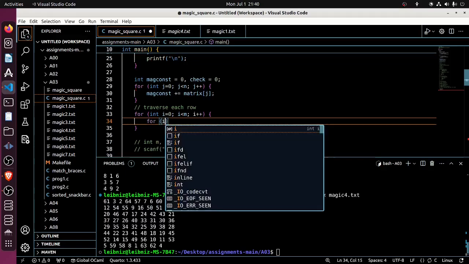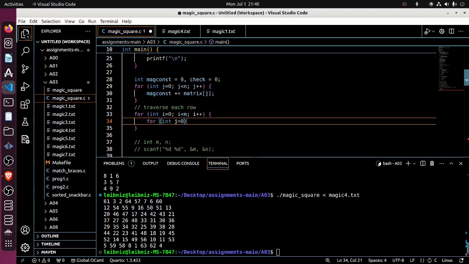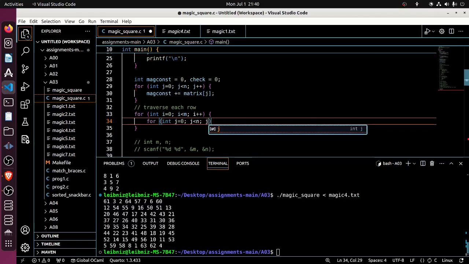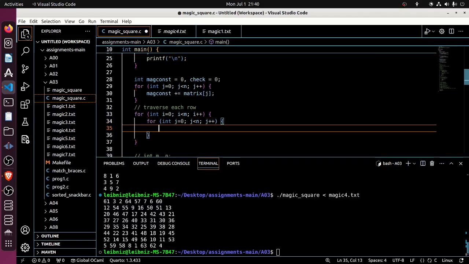For int j equal to 0, j up to n, j plus plus. Now, the point of this is to go one row at a time, build up the check value from each row, and check that the check value comes out equal to the mag const, and then when the row check is done, we'll zero out the check value.